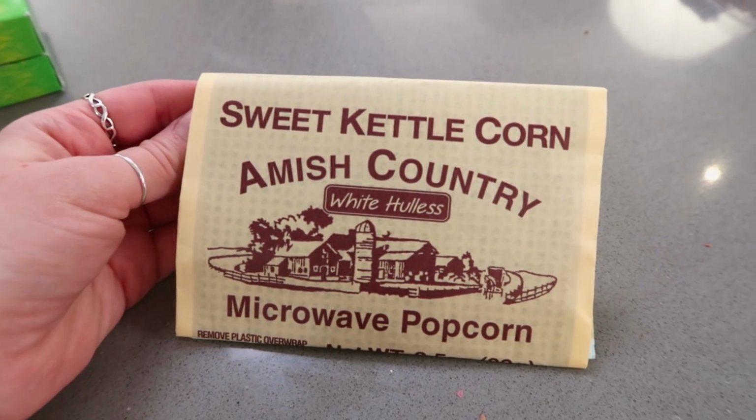We have Sweet Kettle Corn Amish Country White Hullers Microwave Popcorn. Hullers. So shall we put this on? This really reminds me of the smell of popcorn in Disneyland. Yeah. Or at a theme park. Now it doesn't actually say a flavour on here, but it's called Sweet Kettle Corn. And we've got a little info here.